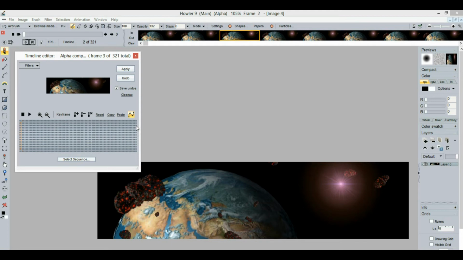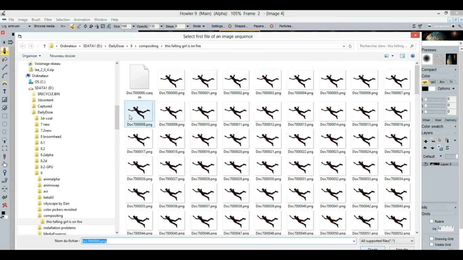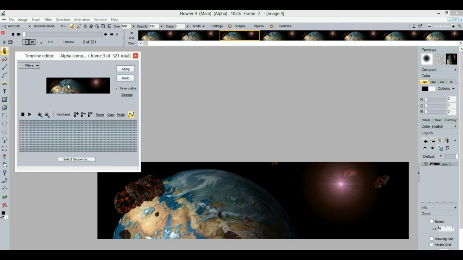So keep this in mind if you have a background image that is the same dimensions as the image sequence you're loading and compositing. This selection that I tried, I don't think it worked, and the reason is that they're not the same dimensions.